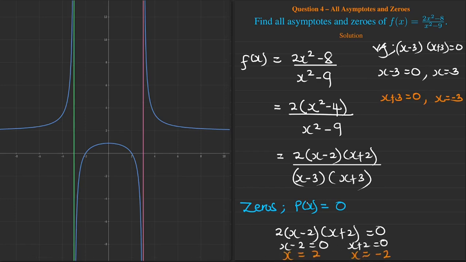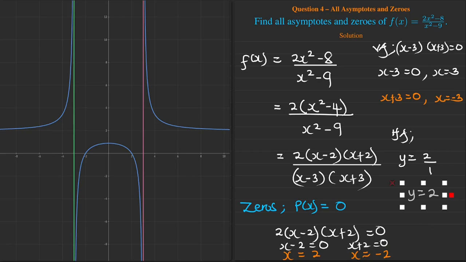and then this on the other hand is the zeros. Now, is it possible that there is a horizontal asymptote? Let's verify that. For the horizontal asymptote, you always compare the degree of the numerator and that of the denominator. We said if that of the numerator is less than that of the denominator, then it is y equals 0. If they are equal, then it is y equals the leading coefficient of the numerator, in this case 2, over the leading coefficient of the denominator, which is 1. And that gives us y is equal to 2.